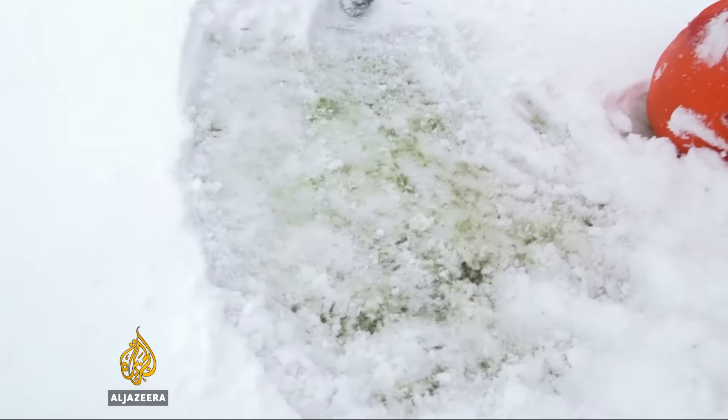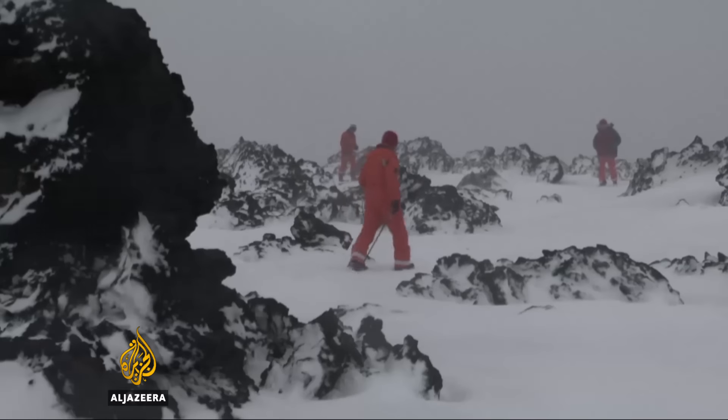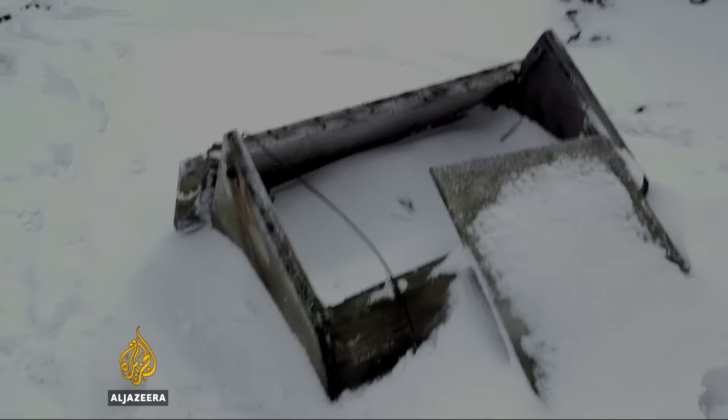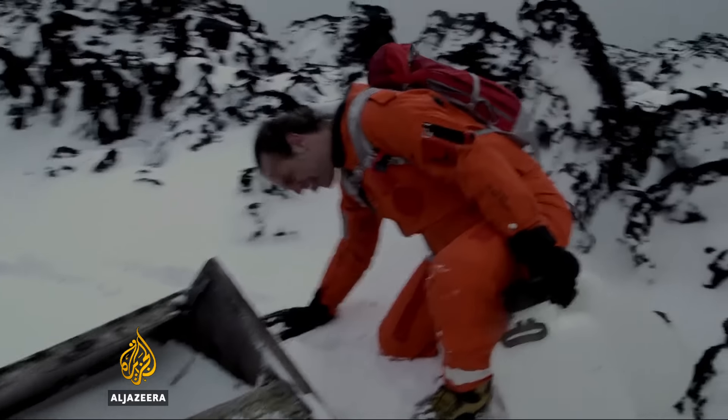I'm taking samples of fresh snow to see if organisms have been transported here by the snow. Then I'll remove the top layer of snow and sample what is underneath to see which organisms are living here. The island's average summer temperature is zero degrees Celsius; in winter it's minus 40. This is only known because an automated weather station once operated here.